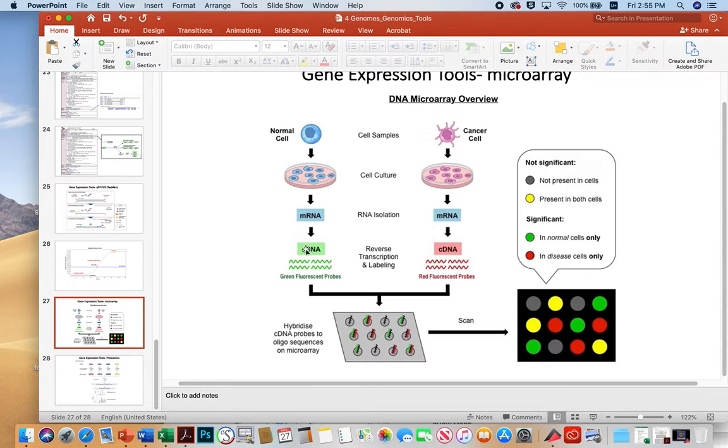The cDNA can be labeled, and so you can use a green fluorescent probe for the normal cell and a red fluorescent probe for the cancer cell. So in terms of bacterial genetics, instead of a normal cell, it could be bacteria in an infection versus bacteria growing on a TSA plate. So you could do any number of different kinds of experiments that you can think of. This all begins with a gene chip; you can't do this without one.